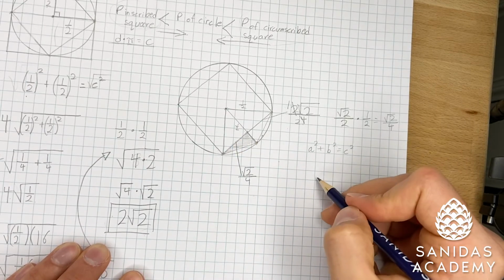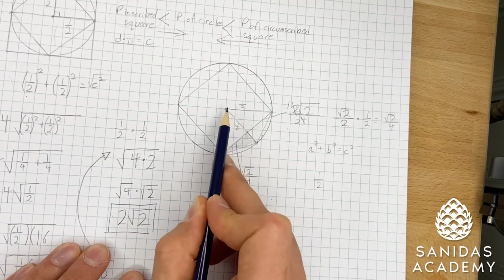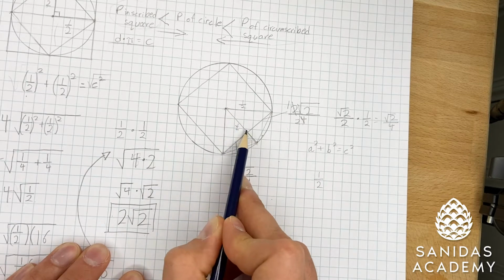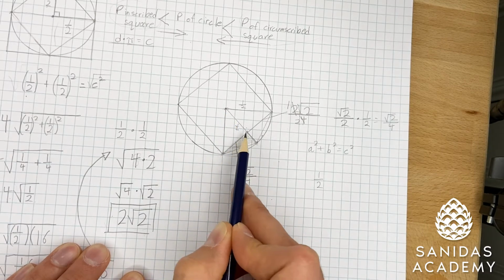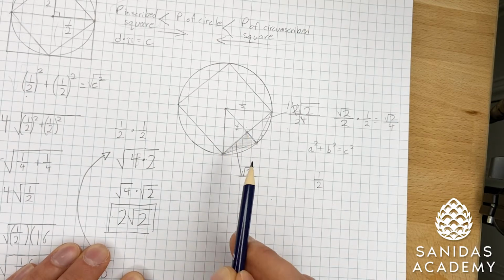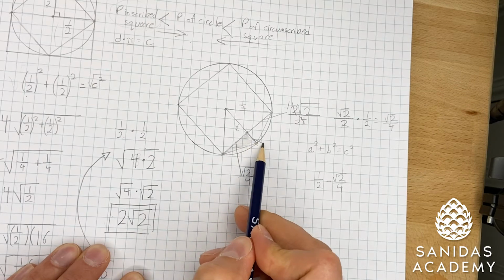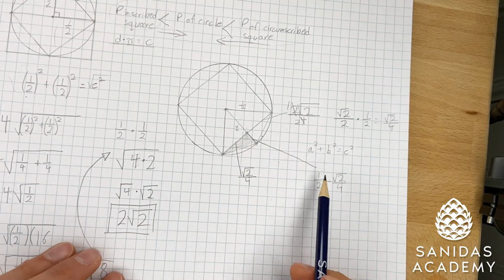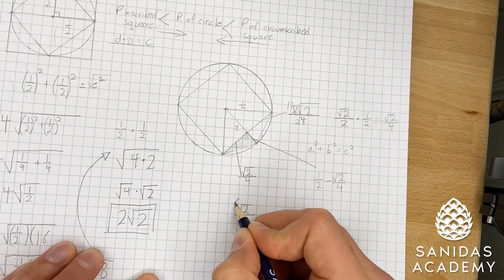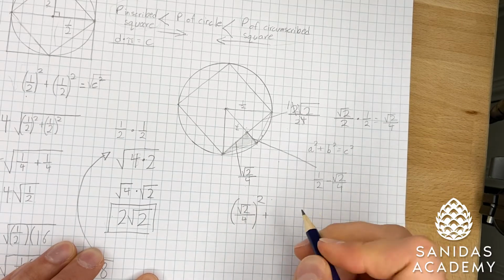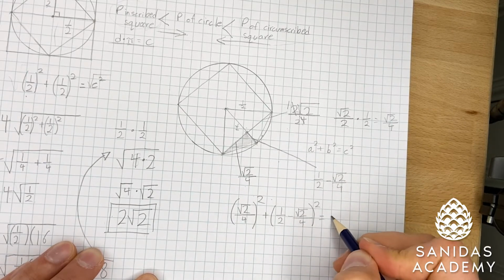1/2. So I will start a new workspace over here. 1/2 is the total. Now, if the total is 1/2 and I subtract this length, I should get this length. Now, what is this length over here? This length is the same as this length. So we just subtract square root of 2 over 4. So 1/2 minus square root of 2 over 4 is the length of this line. Now we have the two lengths that we will be plugging into a squared plus b squared equals c squared, right? So we have square root of 2 over 4 in parentheses squared plus in parentheses 1/2 minus square root of 2 over 4 squared equals c squared.